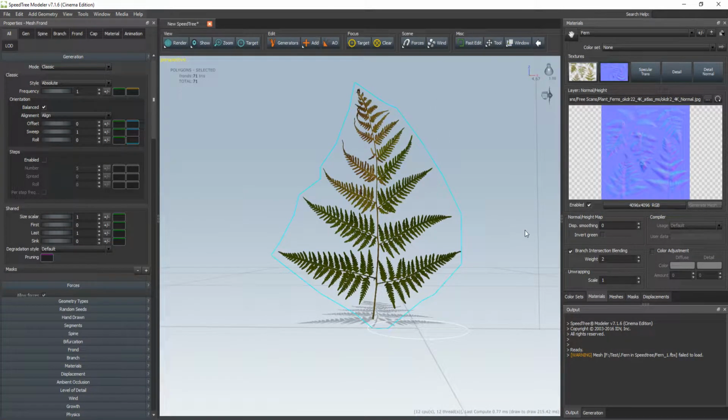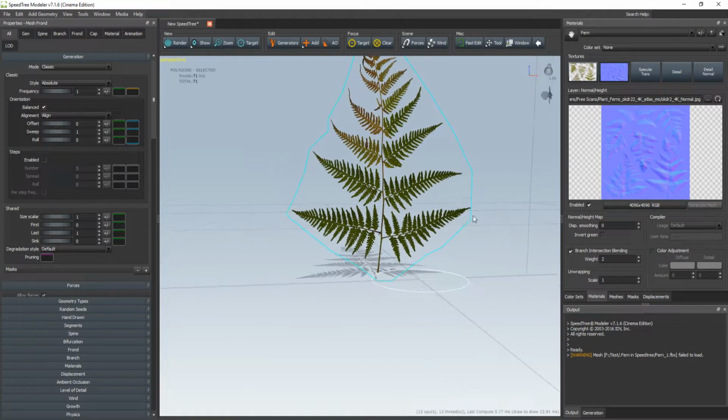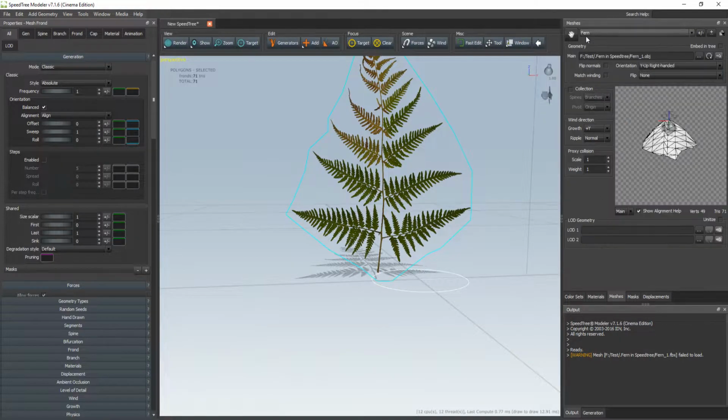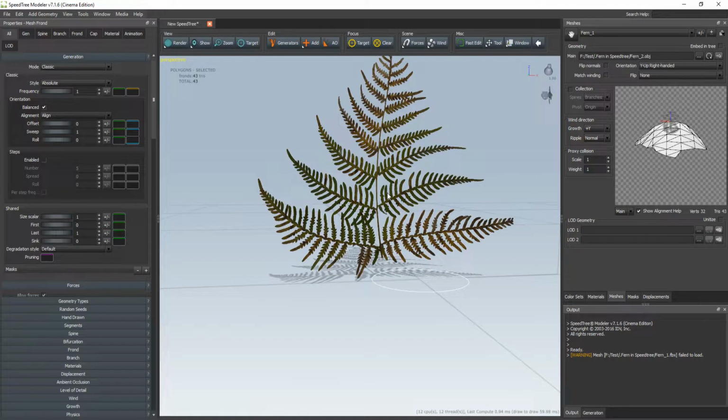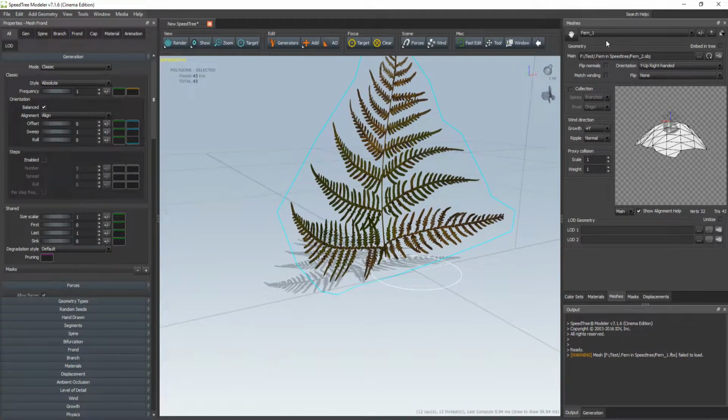So I guess the origin doesn't really matter, but the point needs to be brought down a little bit. And if I set this back to our other fern, drag that on, you're going to see that it's all set up perfectly the way we wanted it as well.